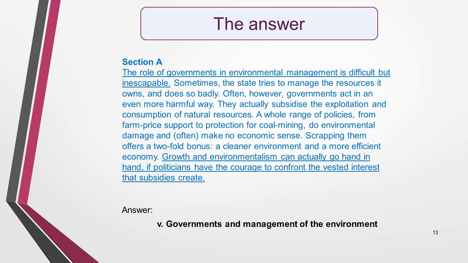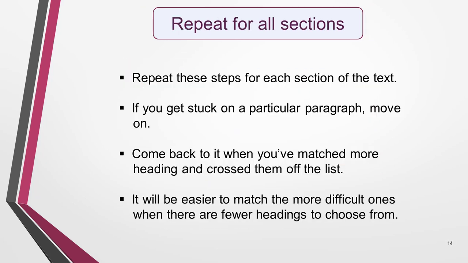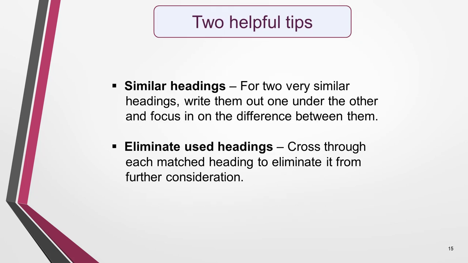This heading is quite easy to match, as the main idea is made clear in the very first sentence, often called the topic sentence. The answer is Heading 5: Governments and management of the environment. Did you get it right? If you didn't, go back and study the paragraph again and see if you can work out why it's the correct match. Now you just need to repeat this process for the other sections of the text. If you get stuck on a particular paragraph, move on and come back to it when you've matched more headings and crossed them off the list — it will be easier to find the one you're struggling with when there are fewer headings to choose from. When you have two very similar headings and can't decide which is the right one, write them out one under the other to help you focus on the difference between them. Also, once you've matched a heading, cross through it in pencil to eliminate it from further consideration.